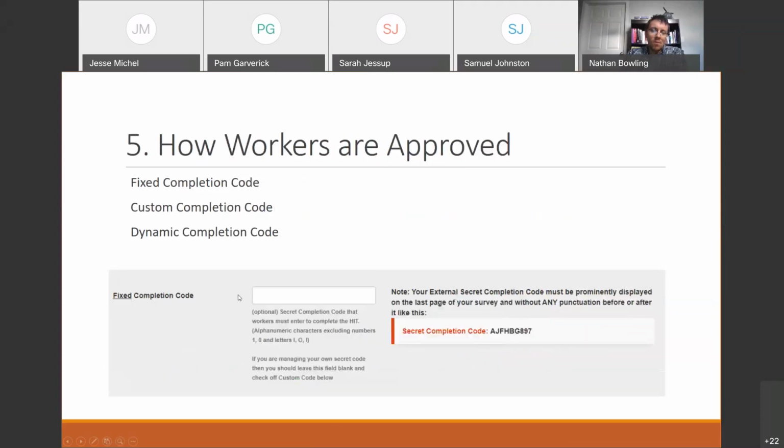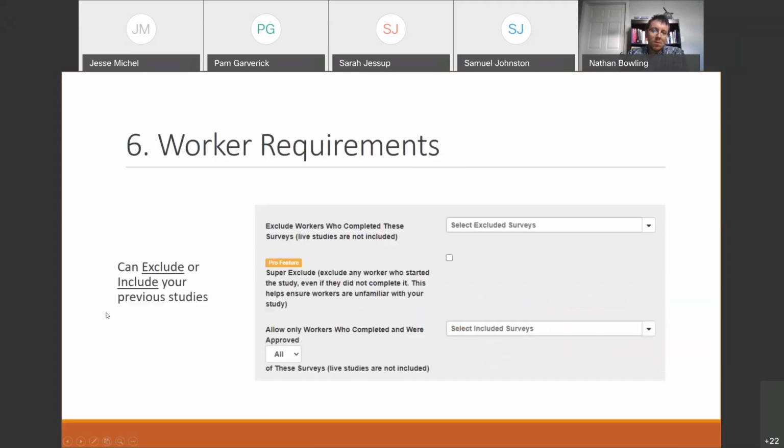And then I can also set it up where they get prepaid easily. I know I'm probably going kind of long. What's really great for using this Cloud Research is I can include or exclude previous surveys. So one of the things that you get from researchers is, say if you did a scale development, and I do scale development a lot, and if I do an EFA study followed by a CFA study, I want to ensure that I have independent samples.